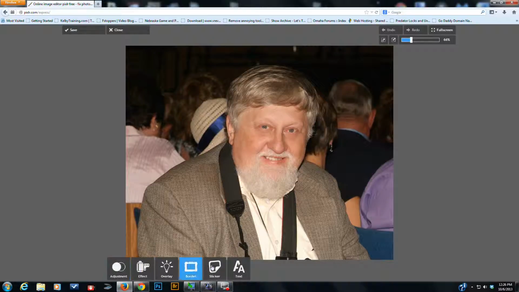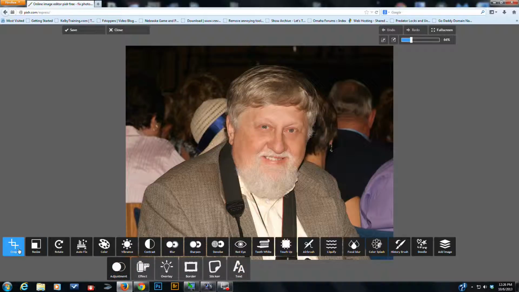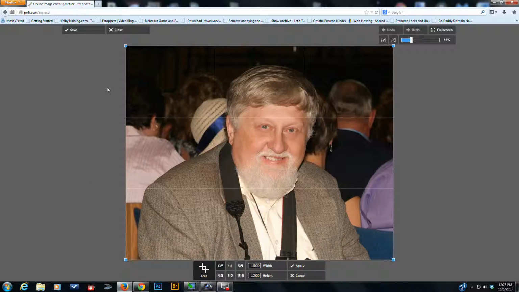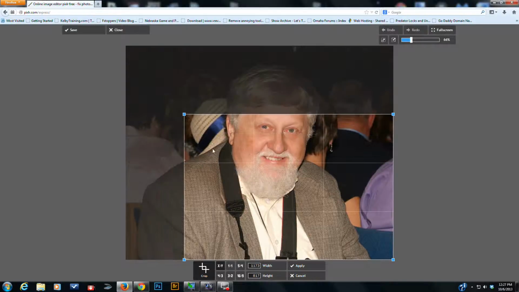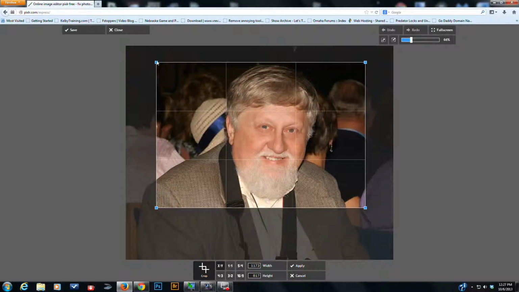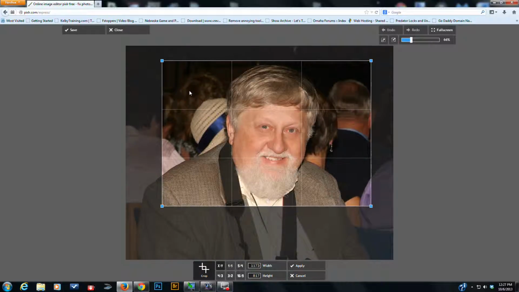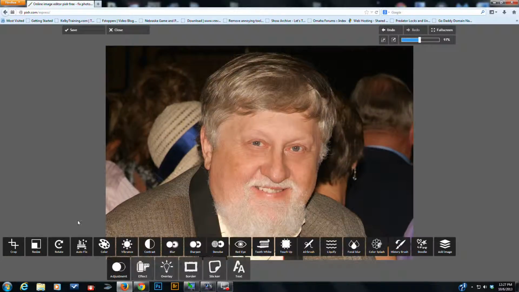And now we're going to go over here to look at the different options available. Start with Adjustment, and we're going to go all the way down the line here and try to use these, try to use it as much as possible with one particular image. So here I'm going to crop in a little tighter just to get into the face. Again, what you do is you put your arrow on the little box up in the corner, press your key down, and then drag. So we've got a little bit tighter image here. It'll make it easier to work with.